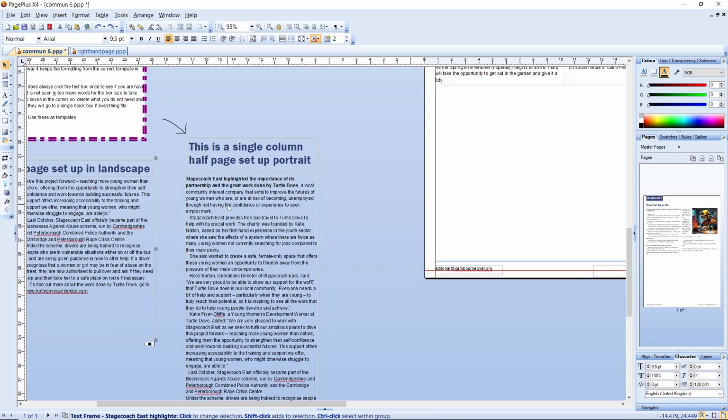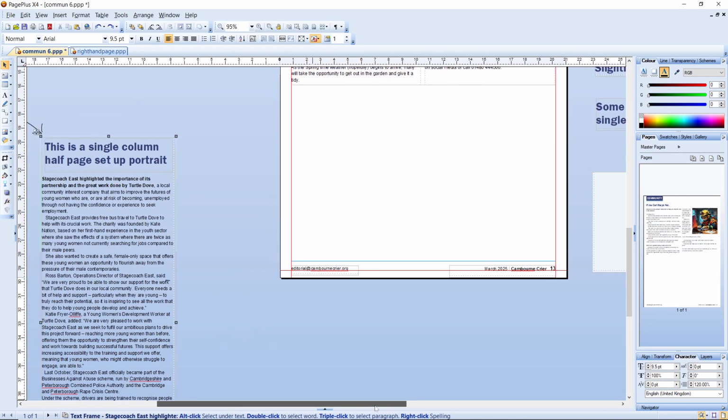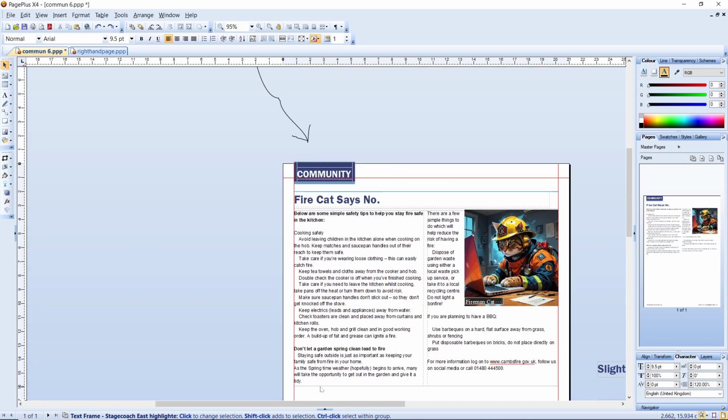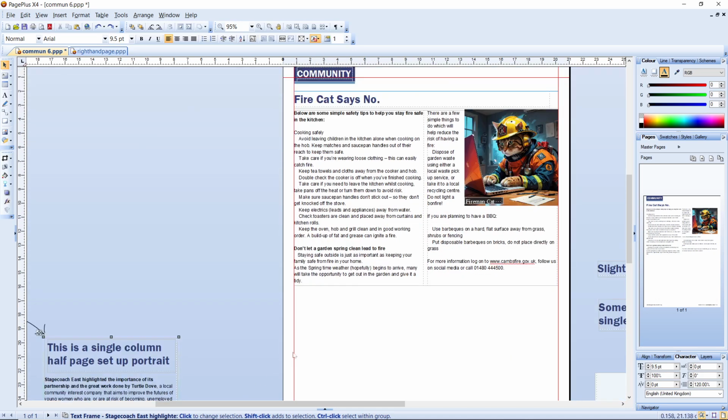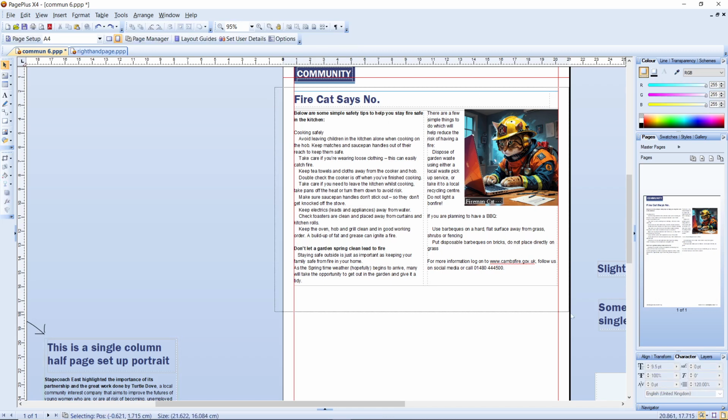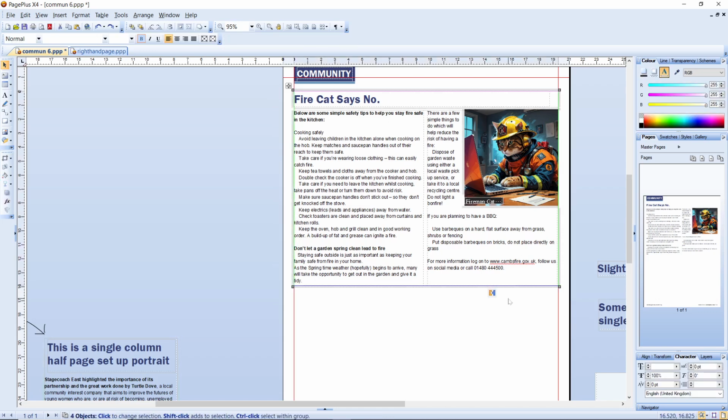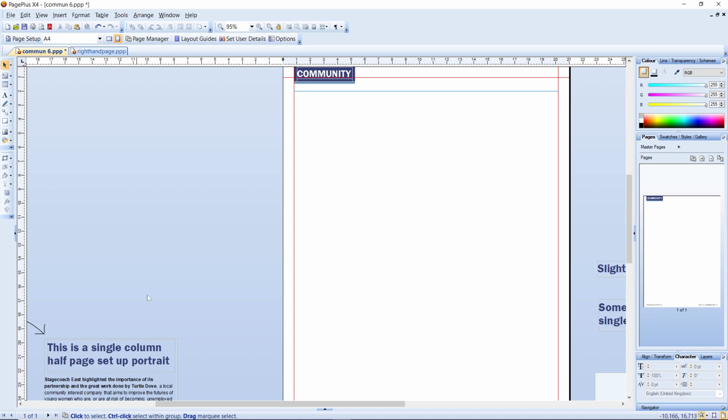But these ones, they're already set up as extra templates. Let's say you got this template here, but you're only putting in half a page vertical. So you take this thing like this, you click, drag, and then hit delete.